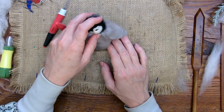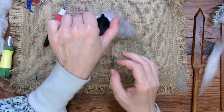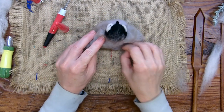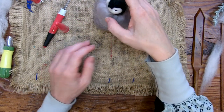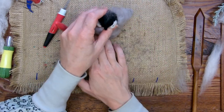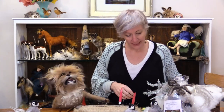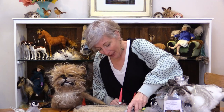That's a plump one. This is a funny plump one. He is. And they do stand up. He's a little wibbly wobbly. That was fun, Milo. That is one tasty little penguin. He's going to be well insulated from the snow.